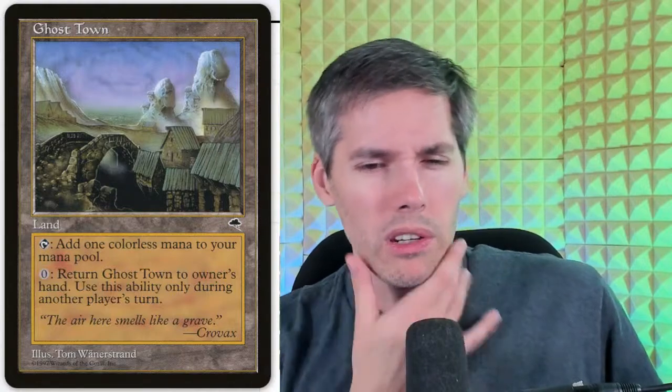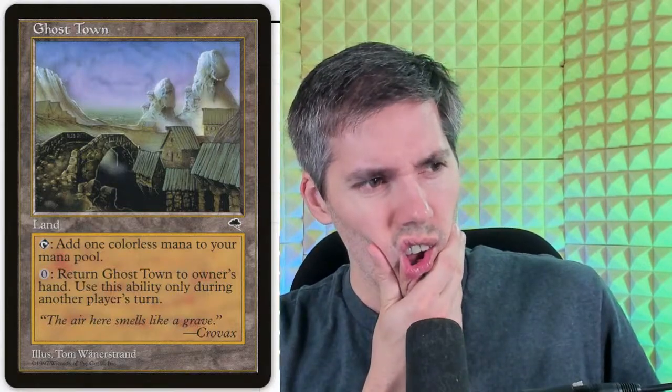Wow, it's the original Oboro. So Oboro also did this, and actually it's better than Oboro in some cases because this costs 0 mana. You just make sure you bounce it on your opponent's turn. Is it better than Oboro? Yeah, in some sense, because it's literally 0 mana. You just yoink it back to your hand.